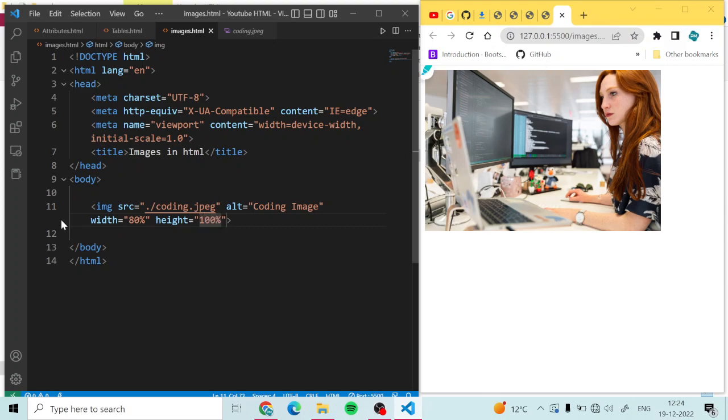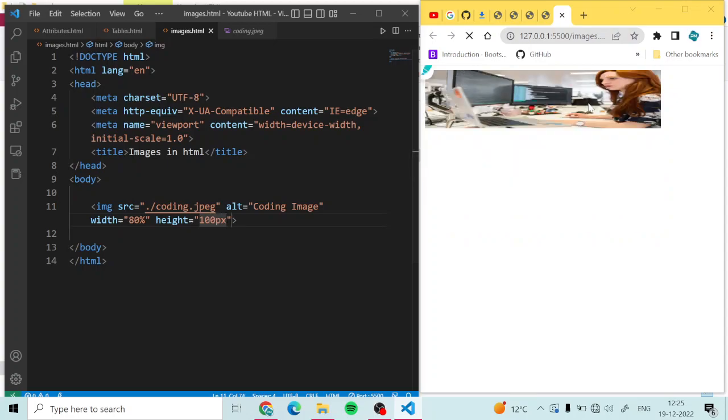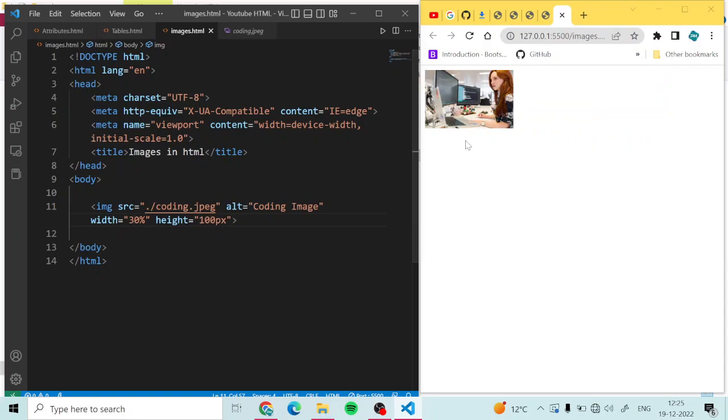Page height 100% will use the full page height. If I write 100 pixel, then the image will be 100 pixel, and if I write 30%, then the image will be 30% of the page width, means from here to here, the 30% of this is this. So this is the image tag.